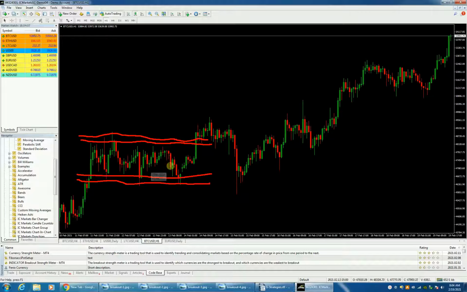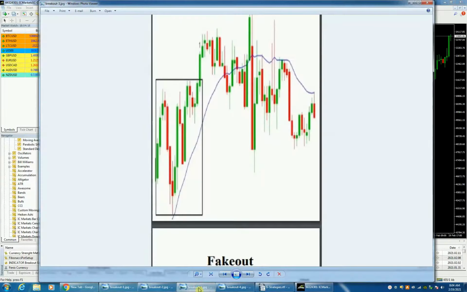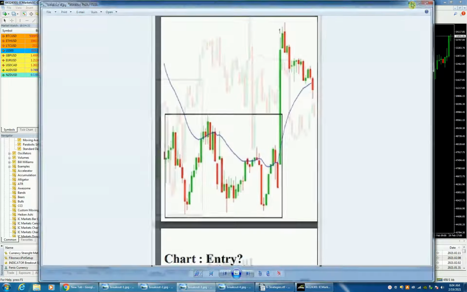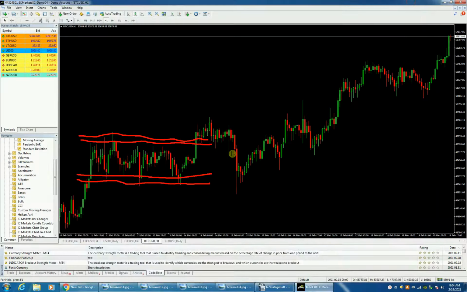Price is bouncing around the support and resistance area, and look what happened. You have this big bar that broke out of the range, right? Now what happened? The breakout happened from the middle of the range. Okay, so if we look at our examples here and we see the fake out that I showed you, this is a rule. If the breakout happens from the middle, it's most likely a fake out and it's not going to succeed. Okay, and what happened on this 1 hour chart of Bitcoin? It broke out from the middle and then it just fell down. So this one did not succeed.